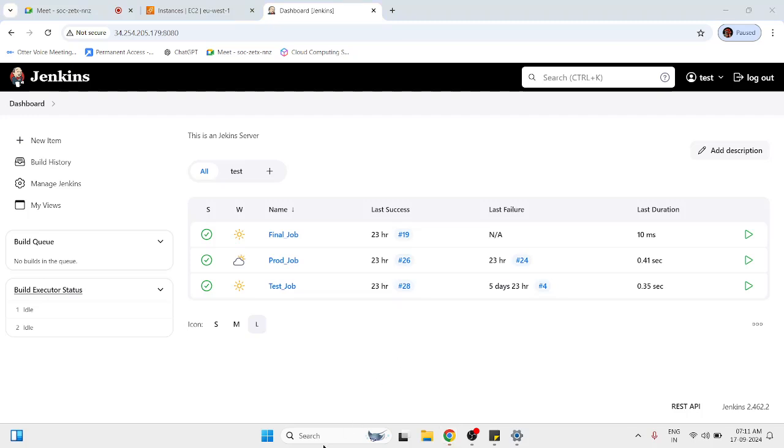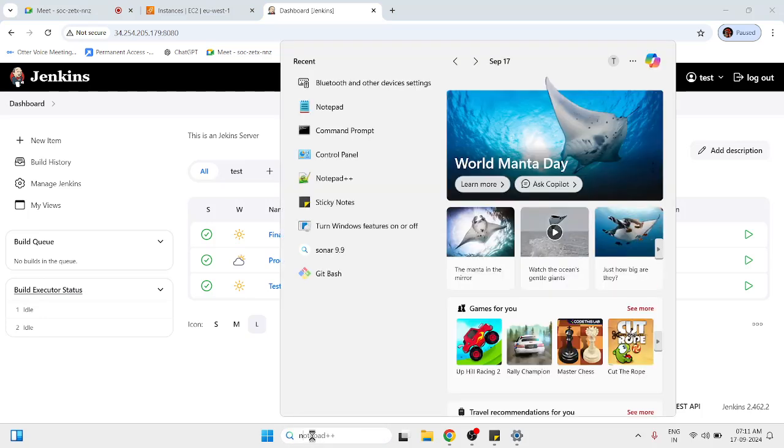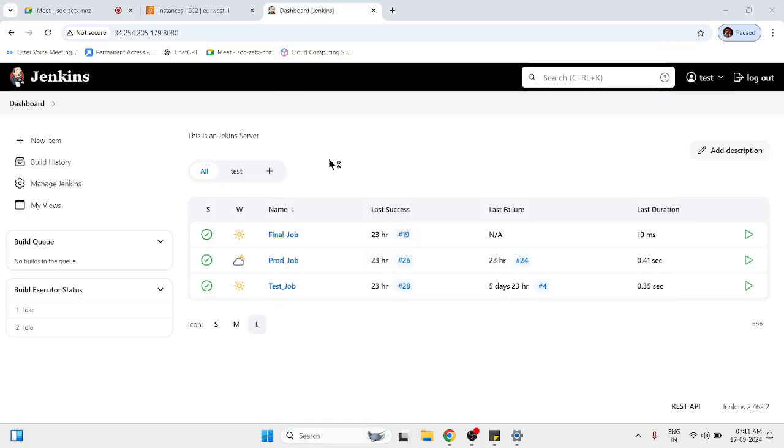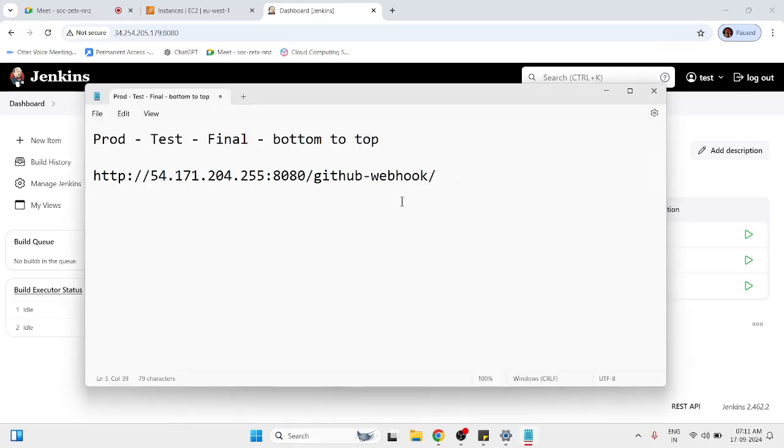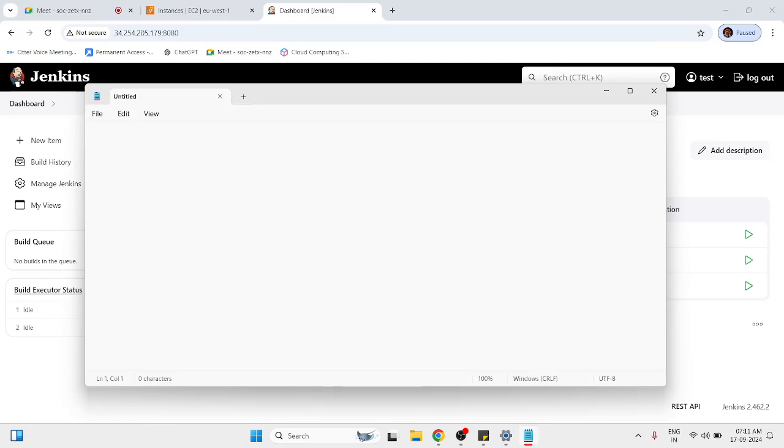So what are our tasks? First thing is checkout. We're checking out the code from Git. We're already doing it, but we'll see it again now. Don't worry. Once it is done, we analyze it with SonarQube. Next, we build it with Maven.